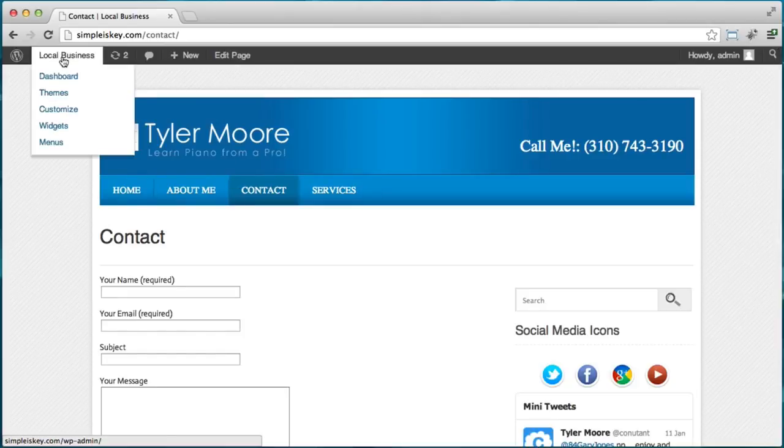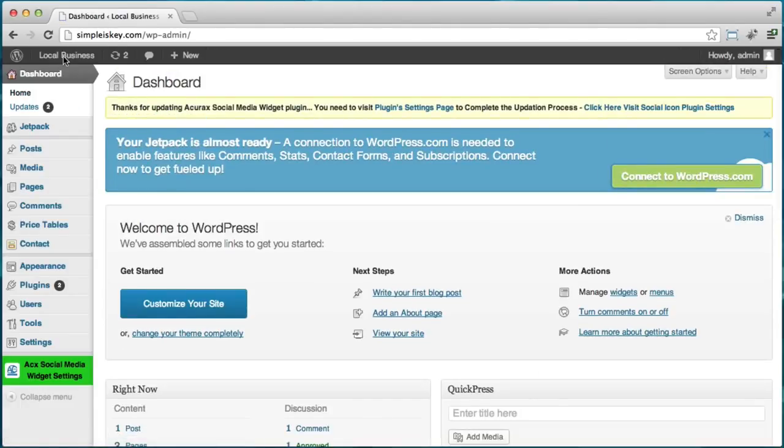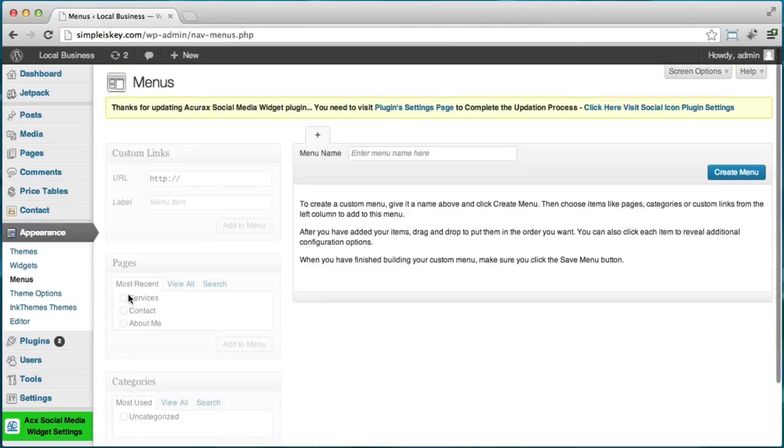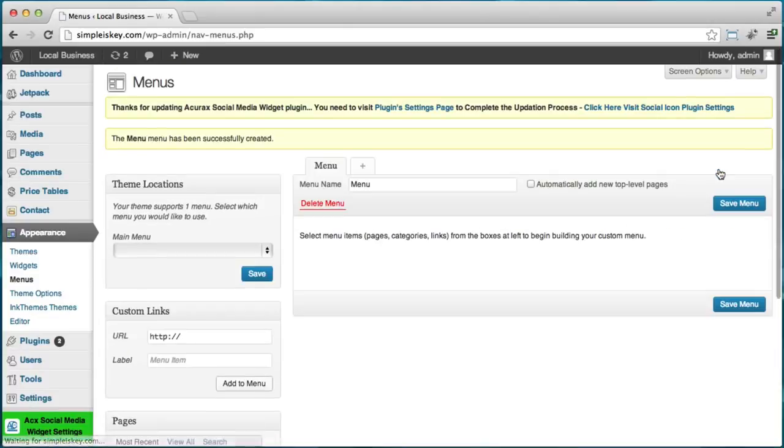So we go to local business dashboard. We go to our website dashboard, and then we go to appearance, then menus. And we just enter in a menu name. It could be anything, but I like to call mine menu. That makes it easy.